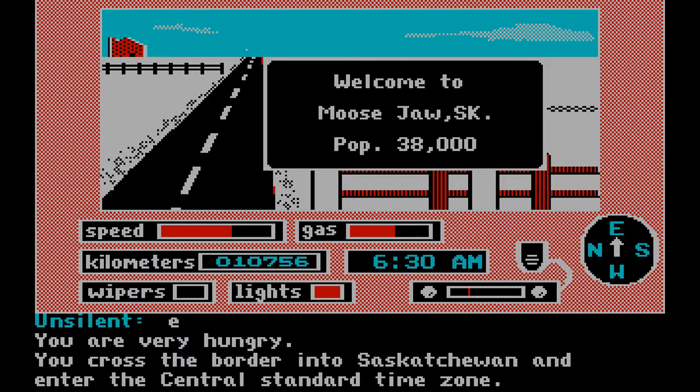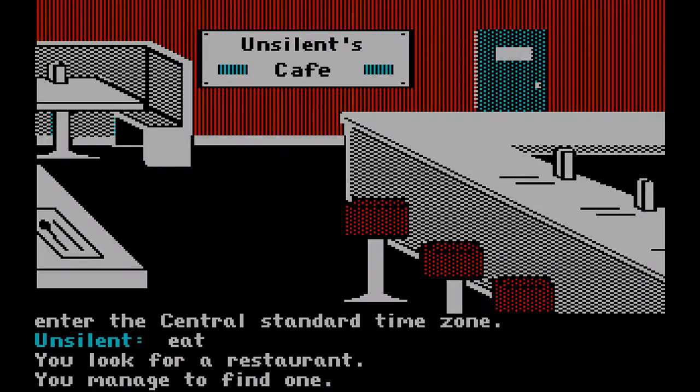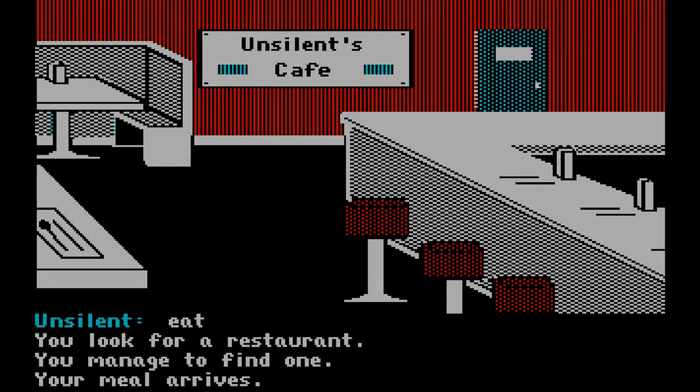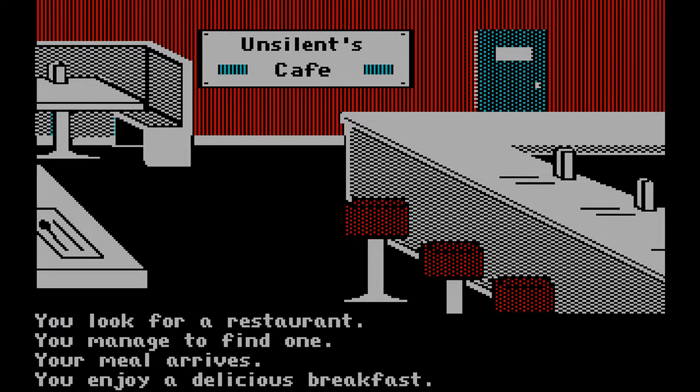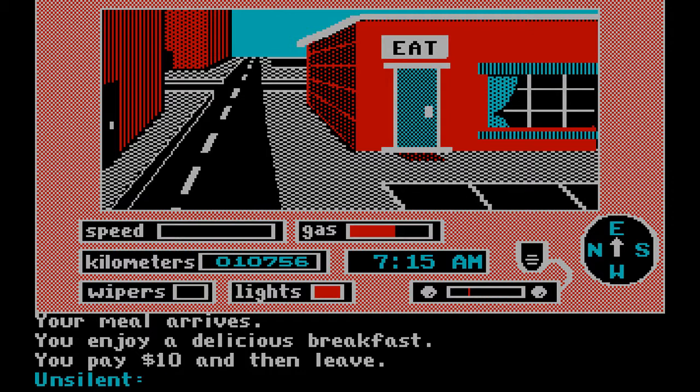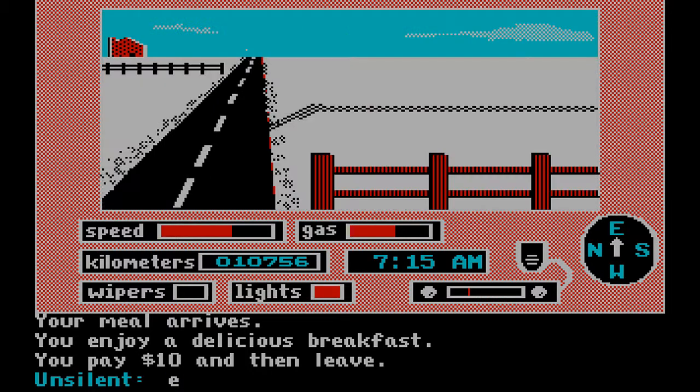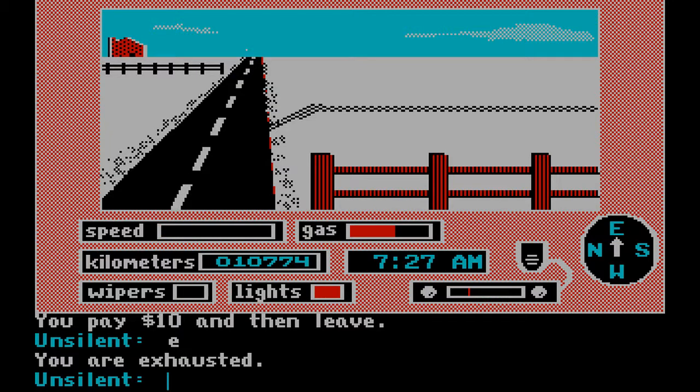Fun fact, even though Saskatchewan is in the Central Time Zone, they actually don't change. They don't do daylight savings time there, so it's just the same time all year. So for half the year they're Central, and for half the year they're Mountain Time. Go figure. Only in Saskatchewan. Let's pick up the pace.